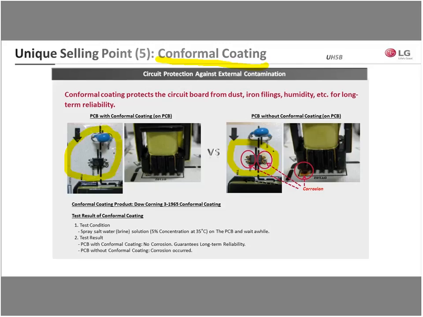This is what happens when you have a panel in a dusty environment, let's say a subway or an airport. You have all of this dust and chemicals that can get inside the panel, and once it gets inside, it can corrode the circuit boards. With this conformal coating, none of that is going to happen because it is protected. Therefore, this reduces the total cost of ownership because you do not have to place the panel in an actual enclosure. All right.